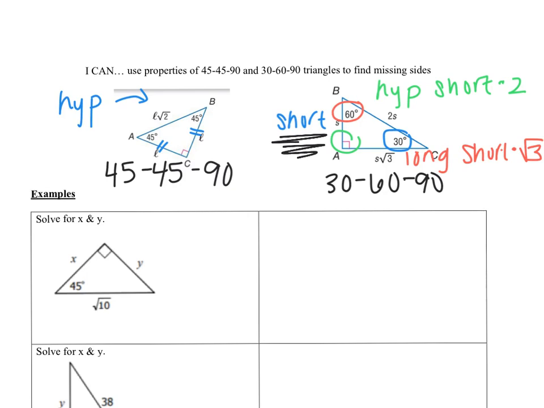So we've got the 45, 45, 90, which is also known as an isosceles right triangle. Any right triangle that's isosceles is going to be a 45, 45, 90, and that's pretty important. It's always going to be an isosceles right. We don't have a special name for the 30, 60, 90. We just call it a 30, 60, 90, and that's fine. We're going to use these properties to do these example problems, and then you're going to try some on your own, and you can check them on this video.